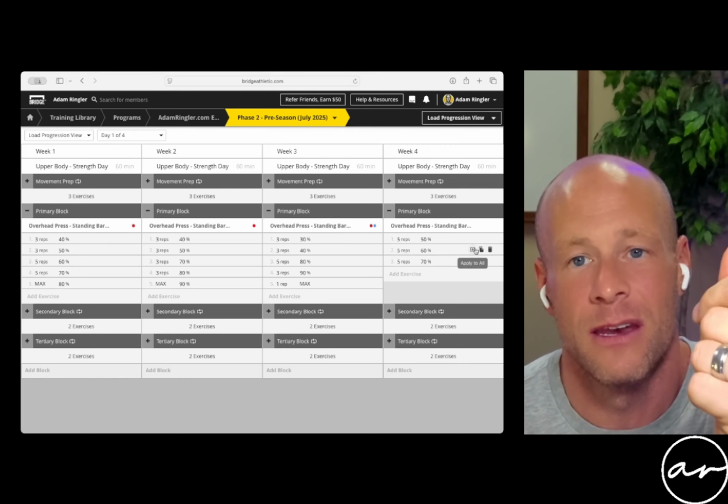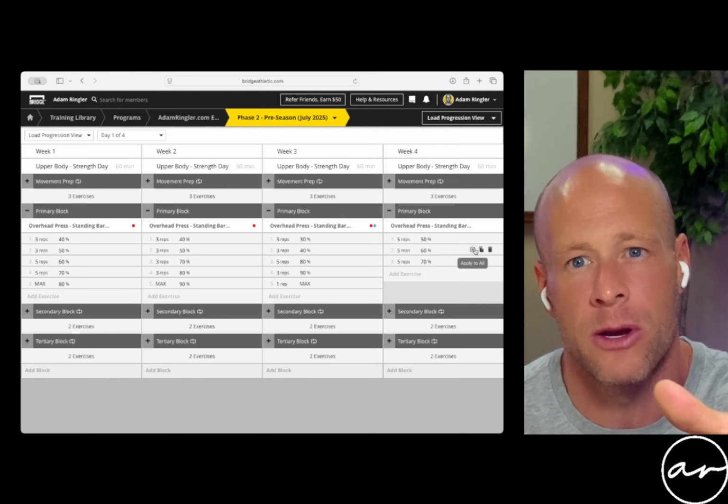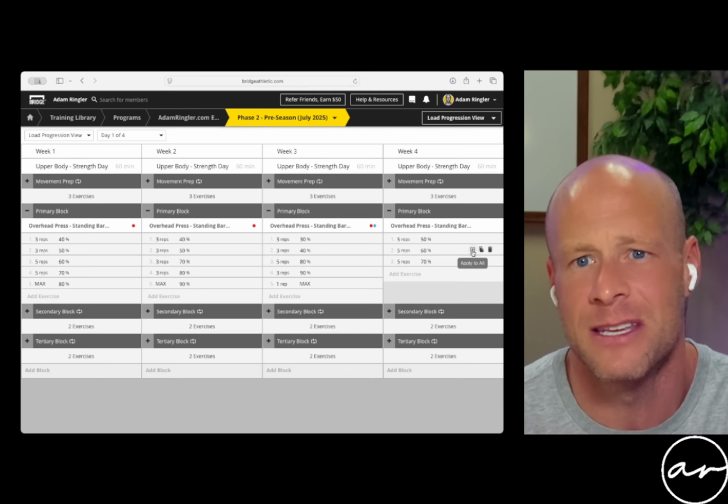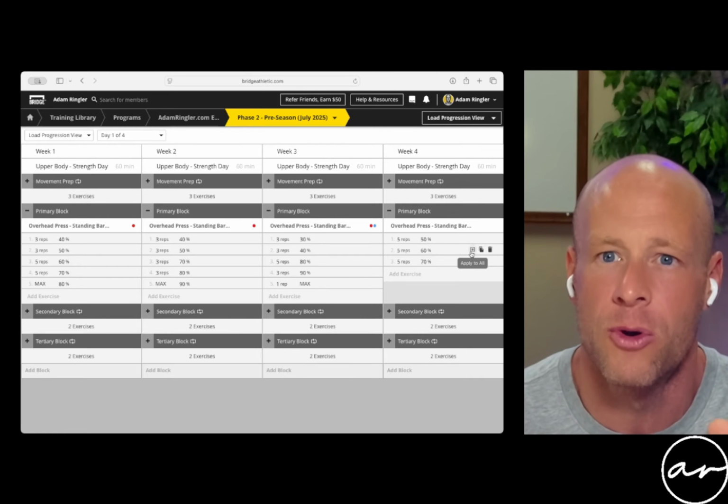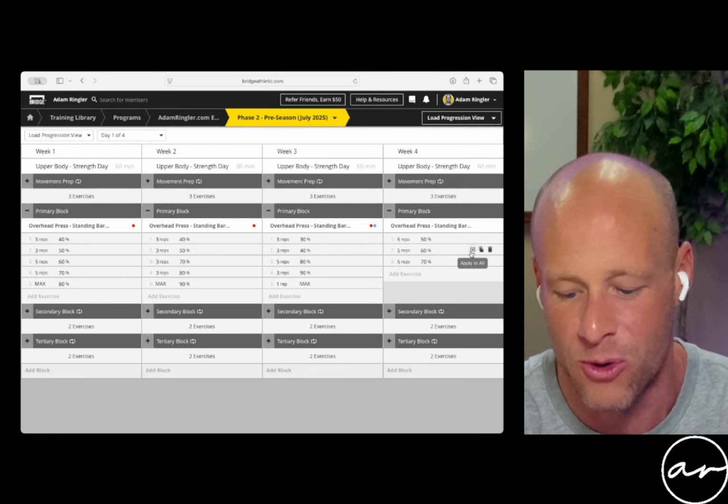So now I've just done 8 weeks of programming. I've changed the primary movement and I've kept the same rep schemes and replicated a lot of the same percentages and the exercise design, etc. I've made 8 weeks of programming in the same time that I've made 4 weeks of programming. How efficient is that? That's super awesome, right? And you could do that for any exercise in this program. So if I had, like, a bench press alternating, I could change that. Super simple, right? So that's just one small feature I wanted to cover.